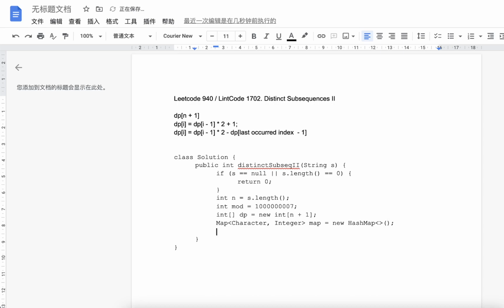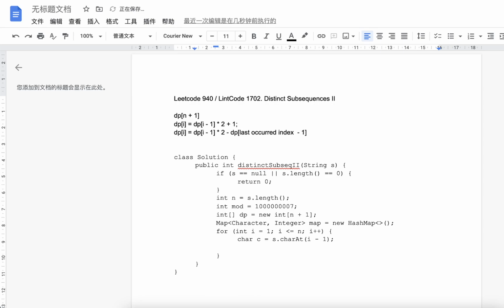Okay, so let's do the iteration. Int i is 1, we start from 1, i less than or equal to n, i plus plus. First let's get the letter, charAt i minus 1, because we added 1, remember.